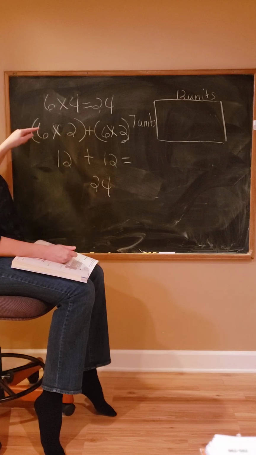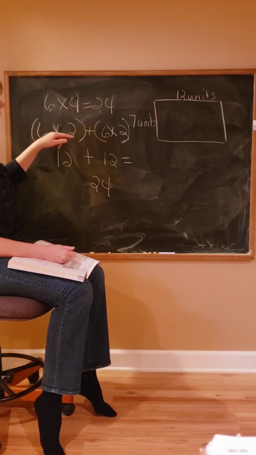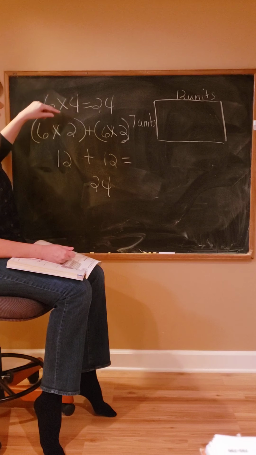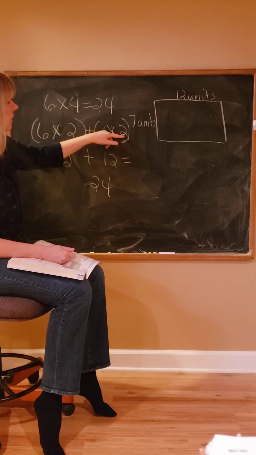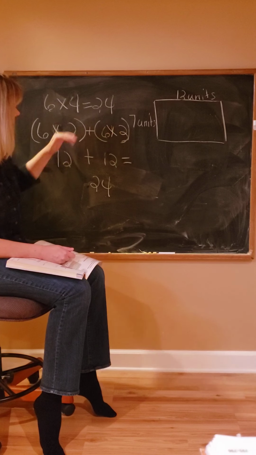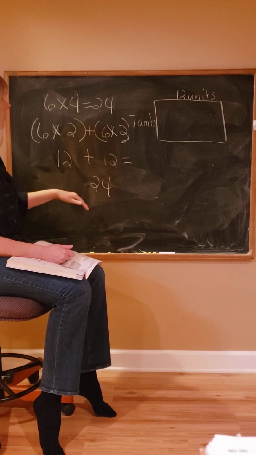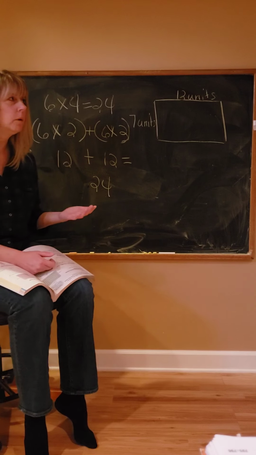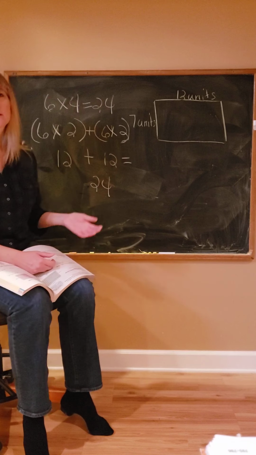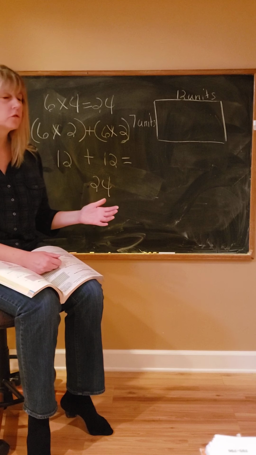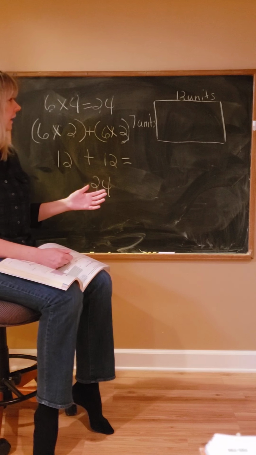So we keep one number the same. We just bring it down in our parentheses. We decompose the 4, or take it apart. We find two numbers that we can add together that are going to equal 4. Plug it into our parentheses. Multiply on the left, multiply on the right, add the two numbers together, and we get 24. Now, I know you're going to say, Mrs. Poland, that is so much work, and we already know what 6 times 4 is. I completely understand that, but this is a great review for the distributive property while using area.